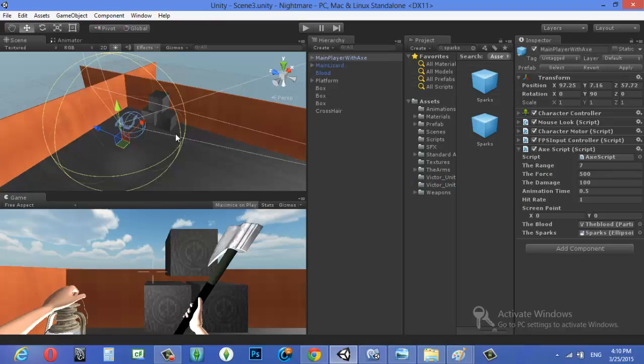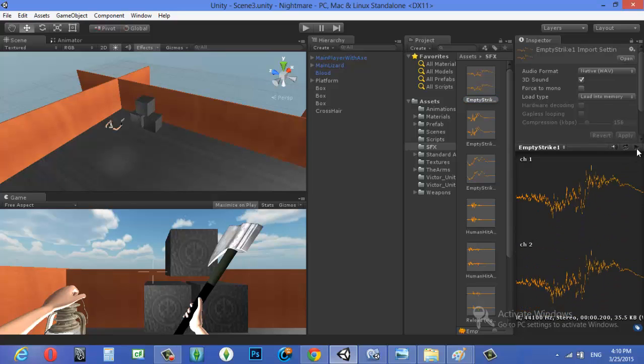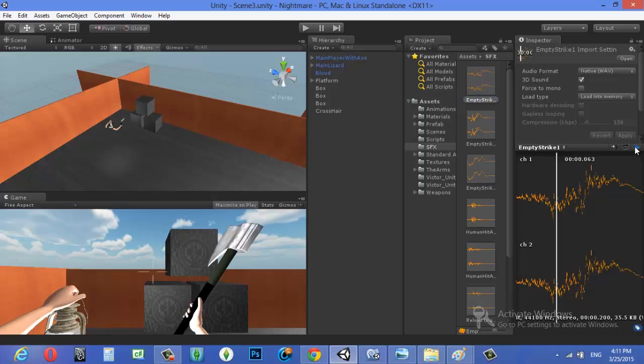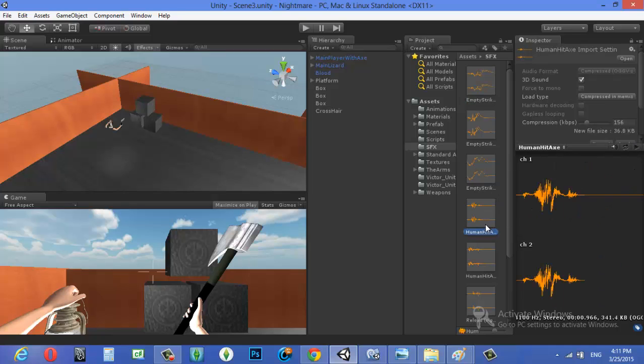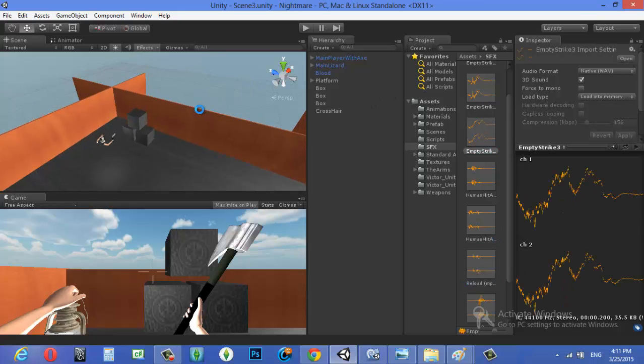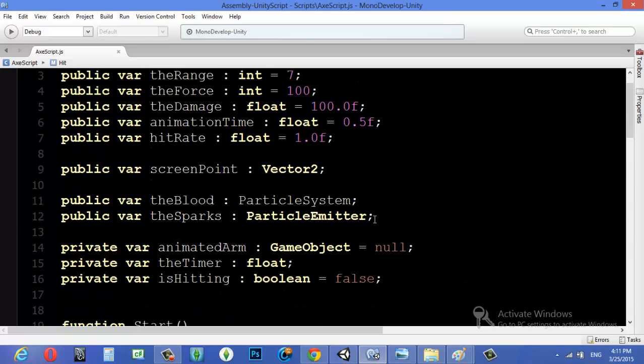And yeah, we need the sound effects right now, and I created an empty strike, basically for when we're hitting nothing, that we want to play this. All this package again, everything you see in here will be available, so from my website you can go ahead and grab it. So if I hit a human, then this is what I'm gonna be doing. So yeah, I created these, so I'm gonna go ahead and play them. So let's really get started with that.